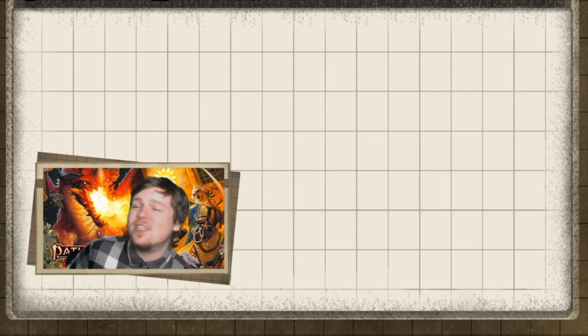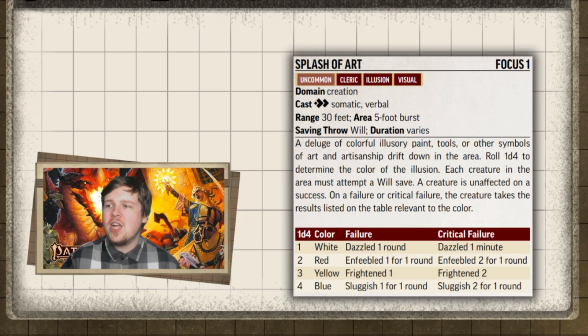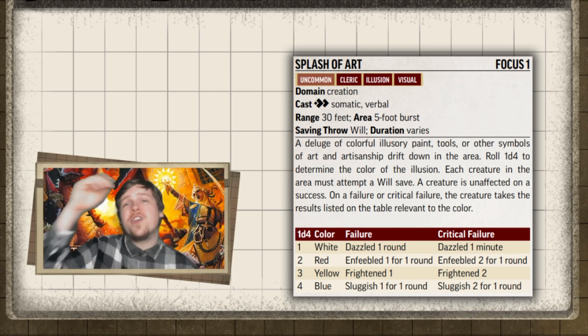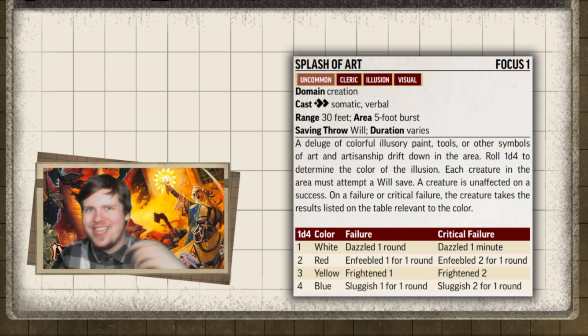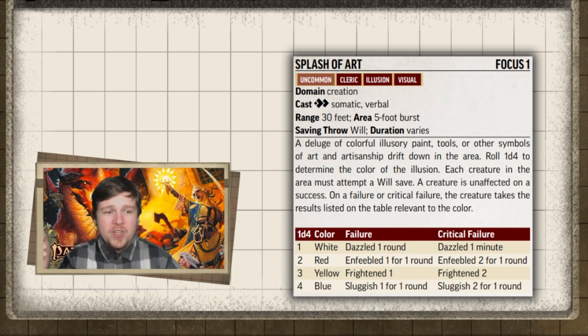The creation domain is fun. They get Splash of Art. It's a cute one, it's got some nice effects. The only downside is that it's random. In a 5-foot area, up to 30 feet away, you cause a deluge of colorful paint or artisan tools to appear. So, it can be paints, it can be easels, it can be anything. It's pretty much implied that it's usually paints, but it's a cool effect.